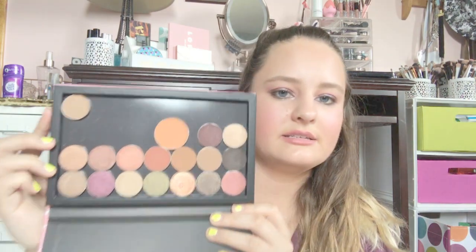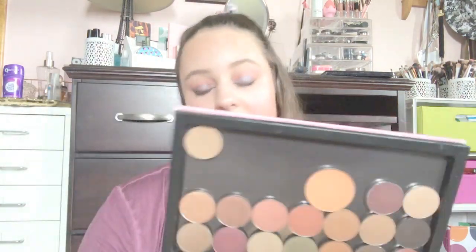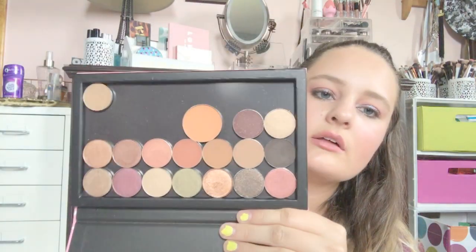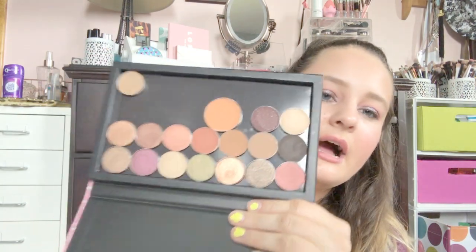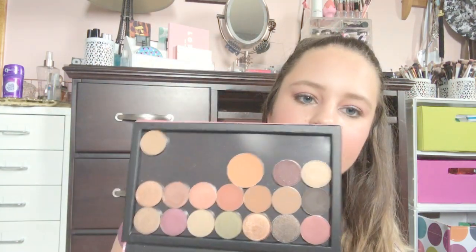I will also be using my Anastasia single eyeshadows. So these are all my Anastasia singles. This is a MAC one, which I'll also throw in for this month, I guess. But I want to get use out of all of them. I don't want to just do 5 uses on the whole palette. I want to use at least every single one once. So this one might take a little bit longer. But yeah, I'm excited to use this one. And then I also have my NYX glitter glue. Maybe I might try that underneath this blue one next time. But yes, I have my NYX glitter glue in here.